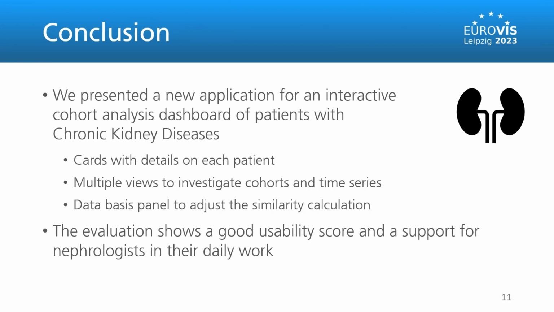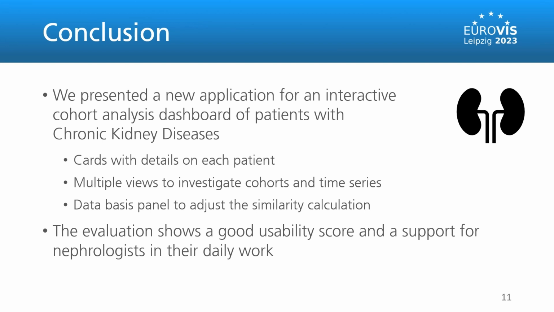At the end of this presentation, we can draw the following conclusions. We presented a new application for an interactive cohort analysis dashboard of patients with chronic kidney diseases. The user interface displays various information about the patients. The user can gather information on demographics as well as disease-related data like primary diseases and hemodialysis details on each patient. The main view is used to show the cohorts of the patients according to the derived pairwise similarity.